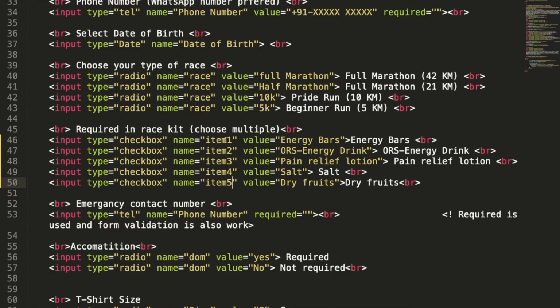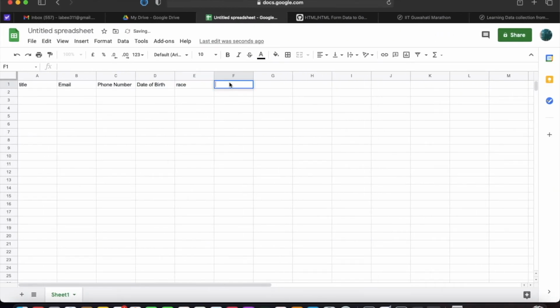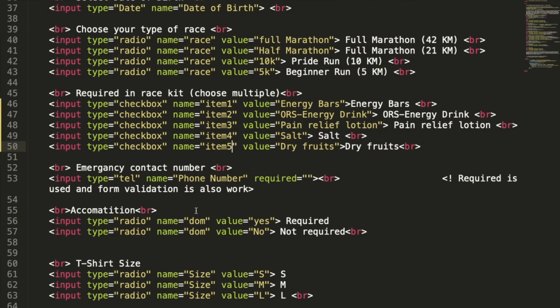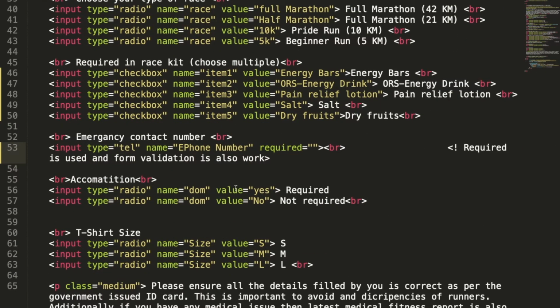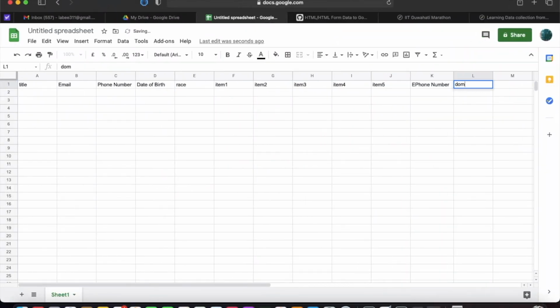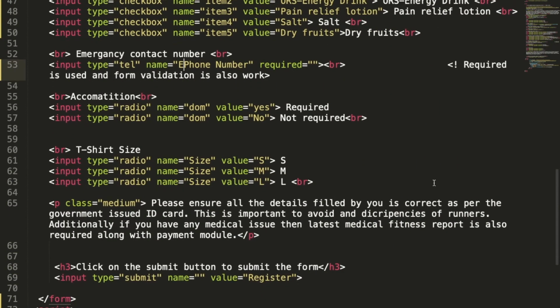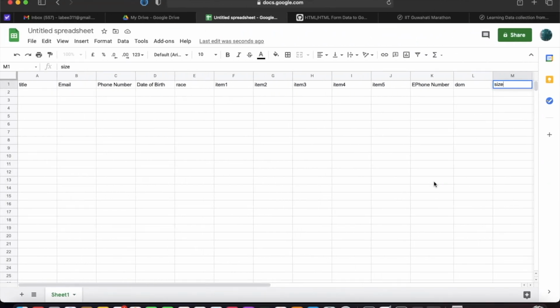Okay, and I create these columns accordingly. So this number also I'll change, phone number, because phone number we already used. So all the names have been created.